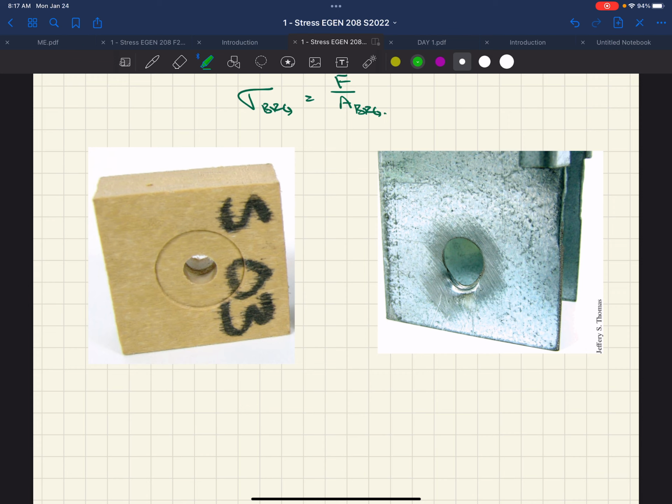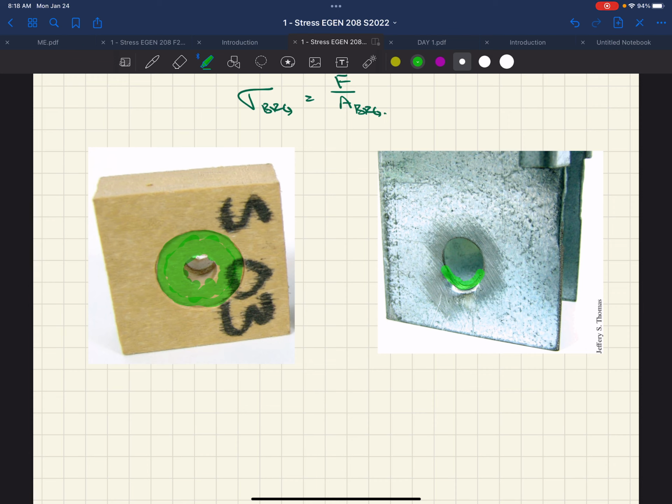So in our case for the washer on our wood surface, that bearing area is the contact area between the washer and the wood. If we were looking at area bearing, it would be this guy right here. All of that area there is our bearing area. That's the area that's perpendicular to the applied force, which is the squeezing force that you would apply from a bolt.